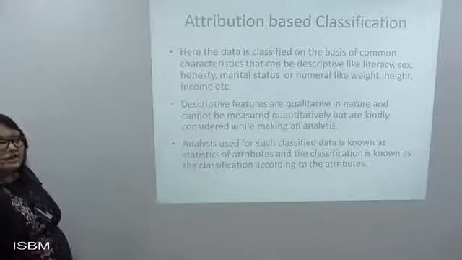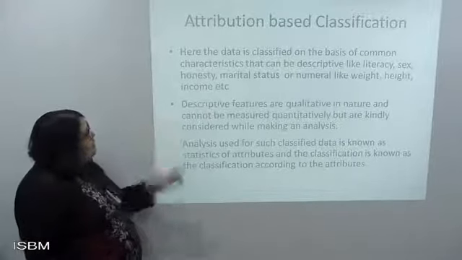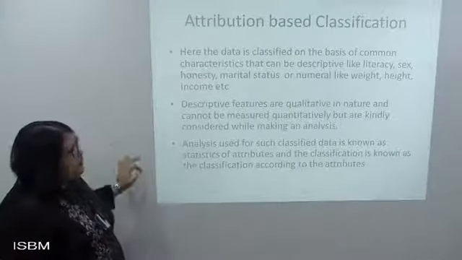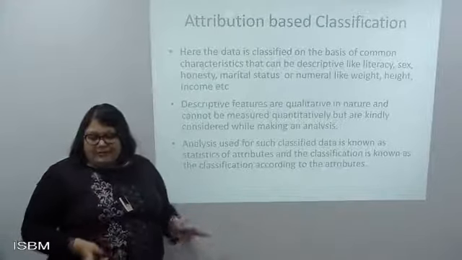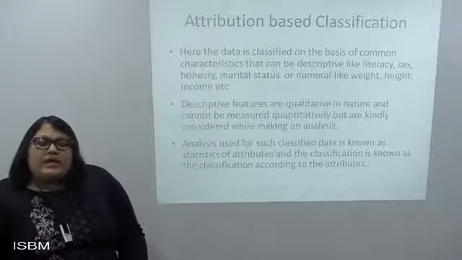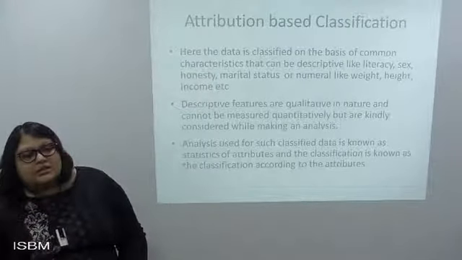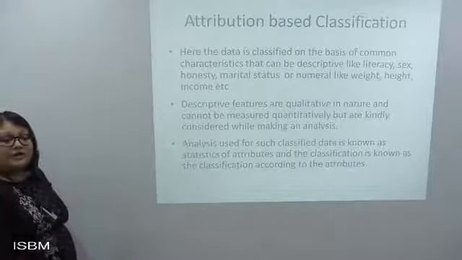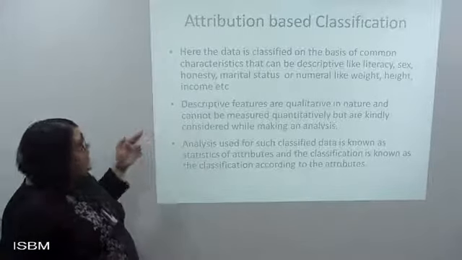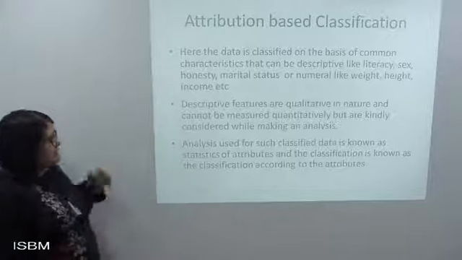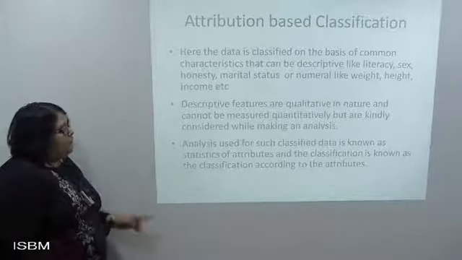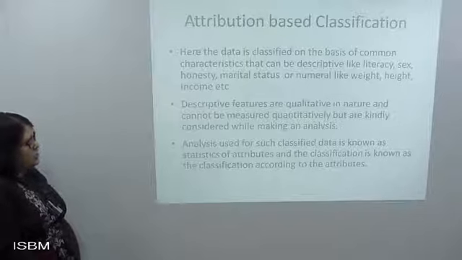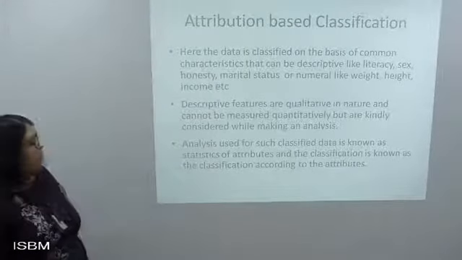Now the descriptive features are qualities in nature and they cannot be measured quantitatively but are kindly considered when making an analysis. So descriptive features will itself lengthen the process of research. So what we do is we take the descriptive qualities, categorize them thoroughly, and only after the condensation is done do we emphasize it while making the analysis. Now the analysis which is used for such classified data is known as statistics of attributes, and the classification is known as the classification according to the attributes.